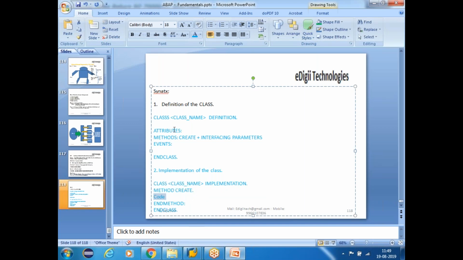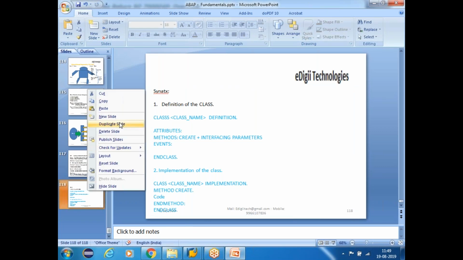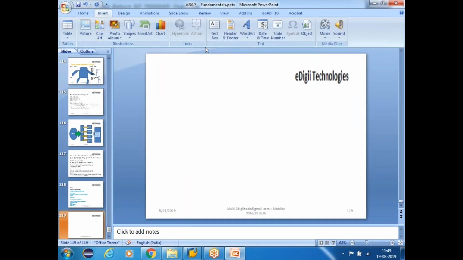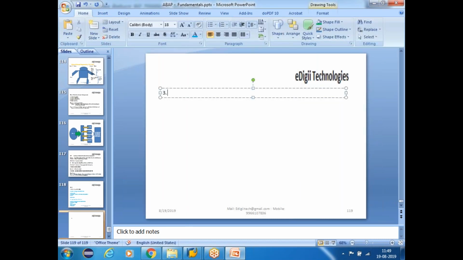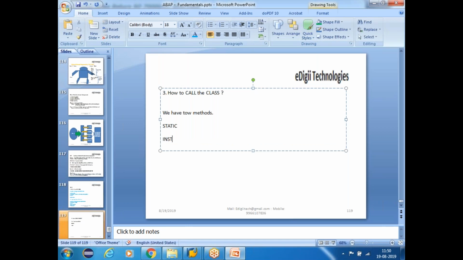Yes, I defined the class, I implemented the class, but how will I call that class? The third one is how to call the class. For this we have two kinds: one is static and another one is instance.